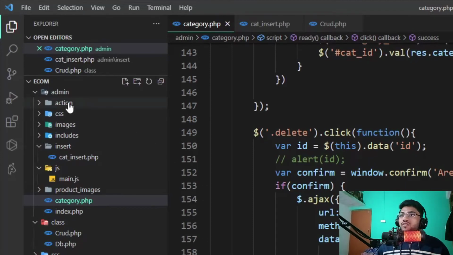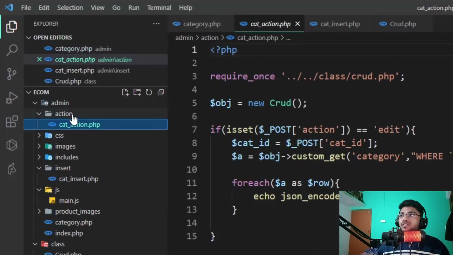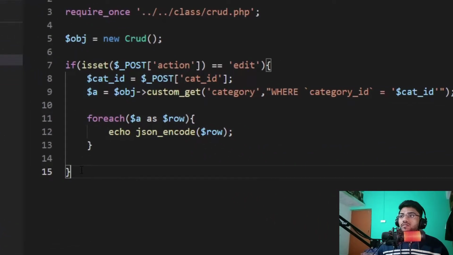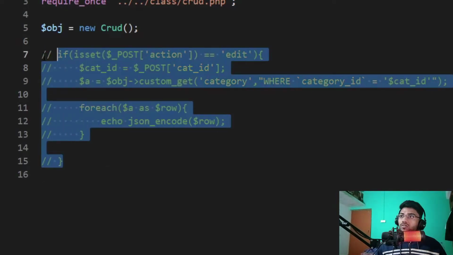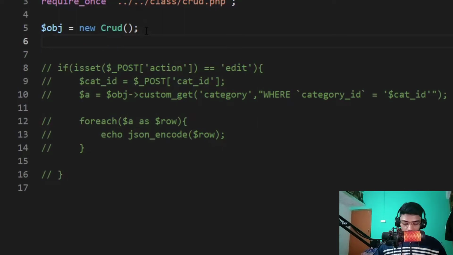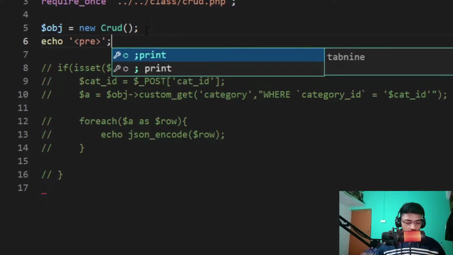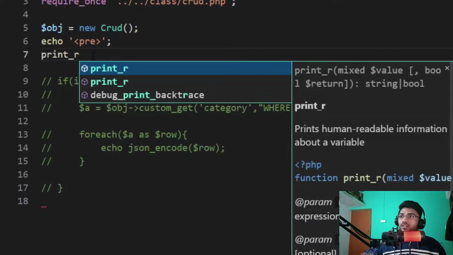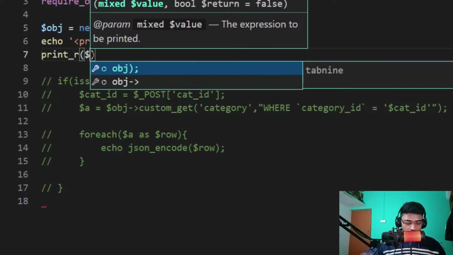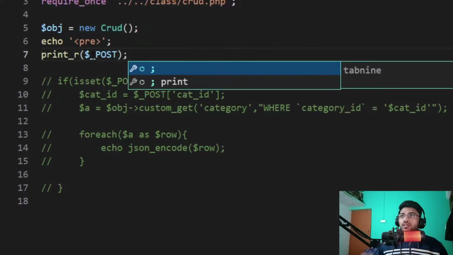Inside the action folder we have the cat underscore action.php file. So I take this, comment out the whole thing, and echo the pre tag for checking. I debug using print_r($_POST).